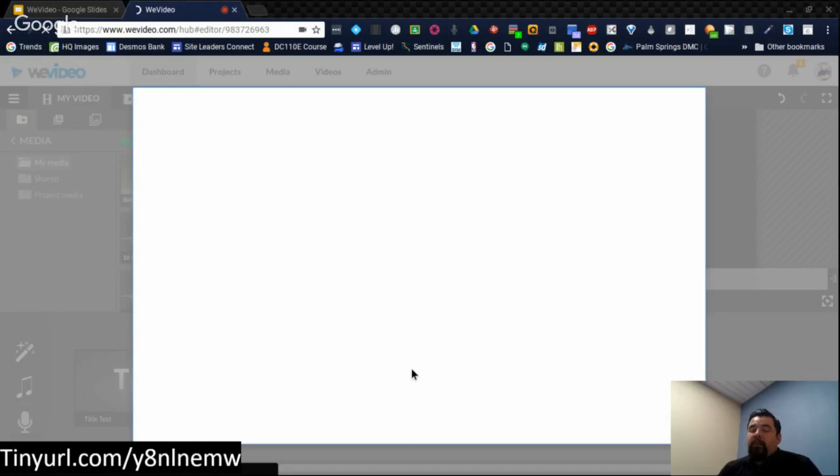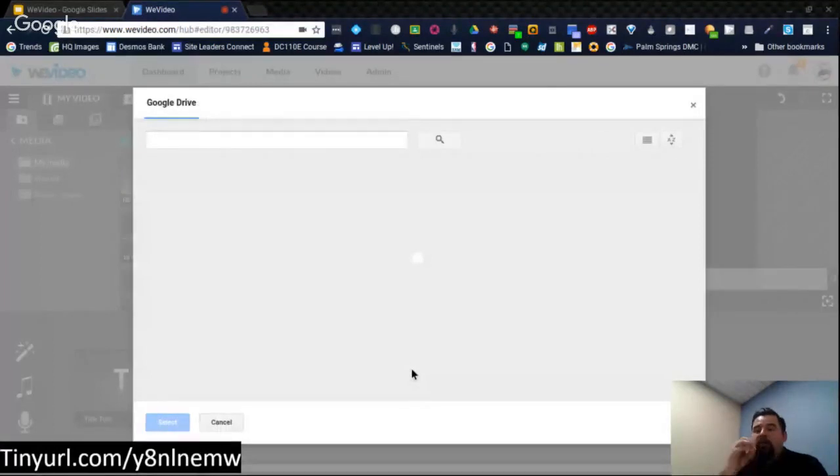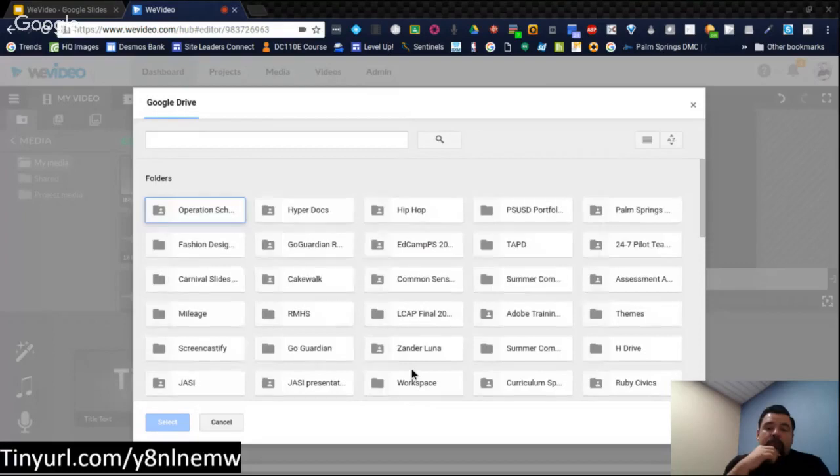All right, so now it's pulling up my Google Drive. And so I can pull, if I have any images, so if students are taking pictures on their phones, putting it in Google Drive, then they can access them. The iPad, same thing, their iPhones. So as long as they have access to Google Drive from their mobile device, then they can move it over to their Google Drive stuff.